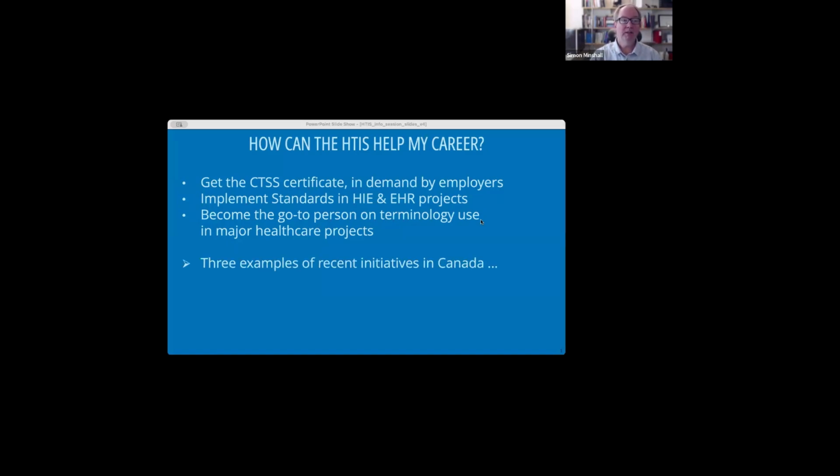There's lots. There's three recent initiatives in Canada. Canada Health Infoway produced a bunch of standard resources for COVID-19. That happened really quickly and had to be done in a hurry due to the initial sudden onset of COVID-19 in Canada. There was a time before we had no standardized language or codes or descriptions or terminologies for COVID-19. And then a month later, we did. It was quite amazing. And it wouldn't be possible if we didn't have people that knew how to manipulate and work with standards.